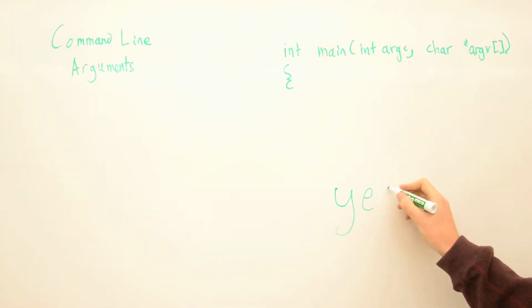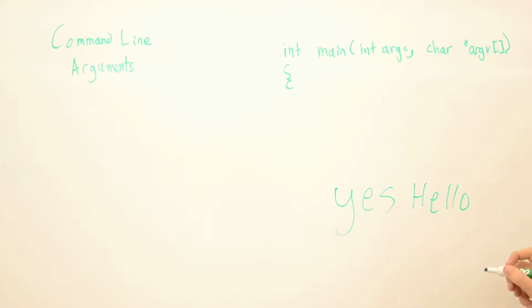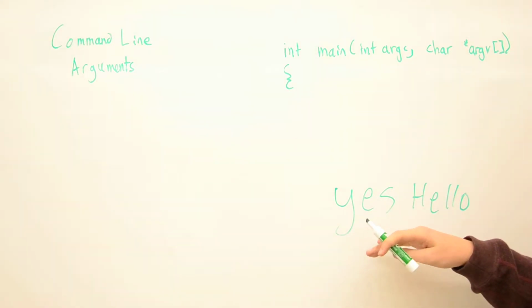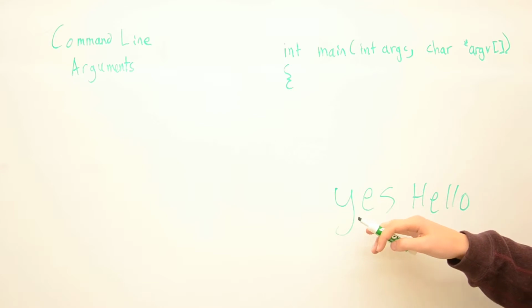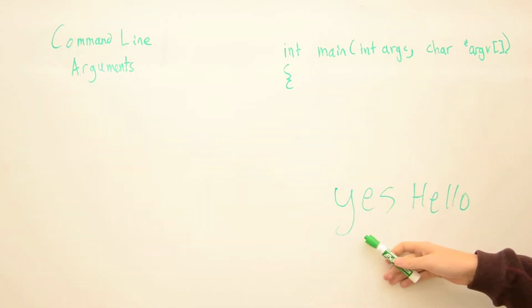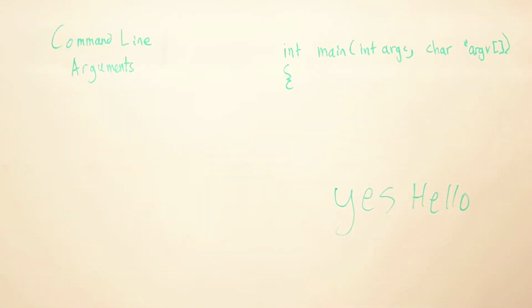So for example, let's go back to yes, hello again. Now it seems like we only have one argument here, but we actually have two, because for some strange reason, someone decided that the name of the program itself counts as an argument. So that's what argc is, it's just the count. And argv, this crazy char star bracket thing, is actually the contents of each argument. So if you access argv at 0, you get yes, and argv at 1 is hello. So with that in mind, let's try to program yes.